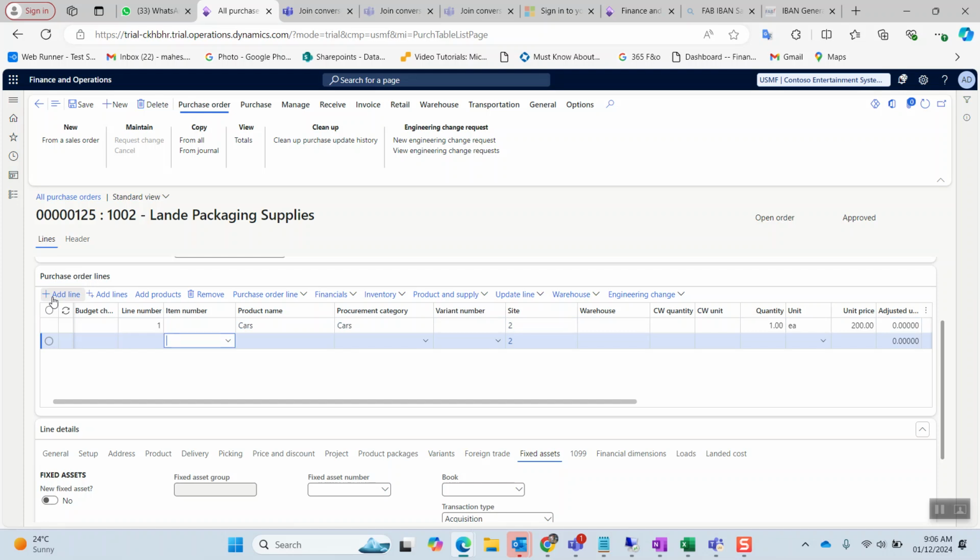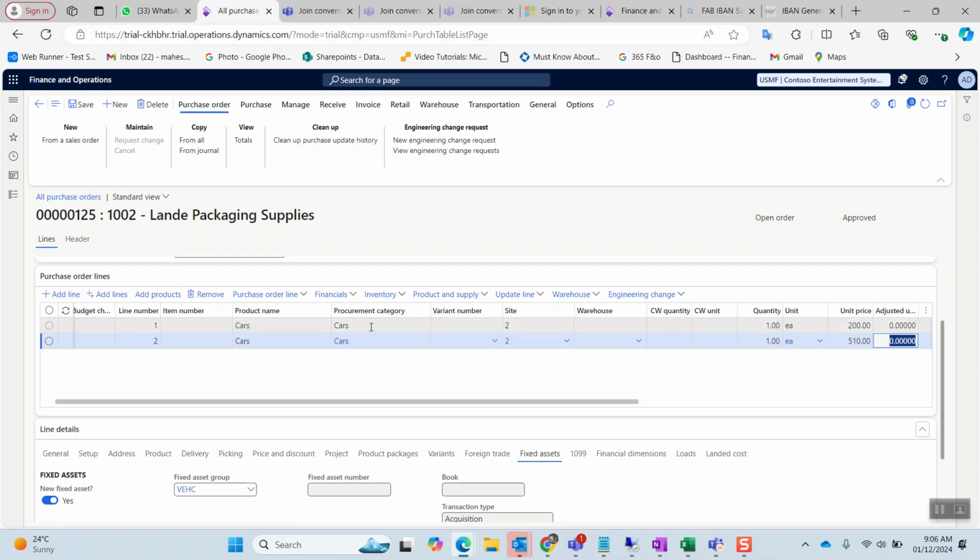I just add another line. Procurement category cars, 1 each. So I just added two lines here.